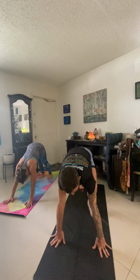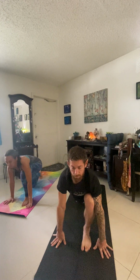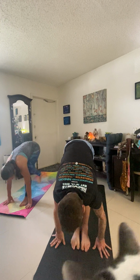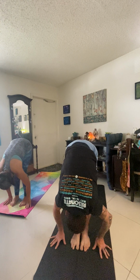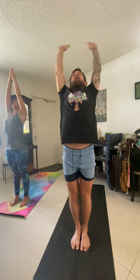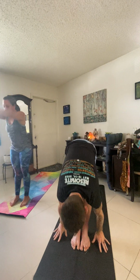Inhale, left foot forward, lunge. Exhale, right foot follows, forward fold. Inhale, arms lift all the way up overhead. Exhale, arms to the side. Inhaling, mountain. Exhaling, Pranamasana, heart center. Inhale, reach. Exhale, Uttanasana.